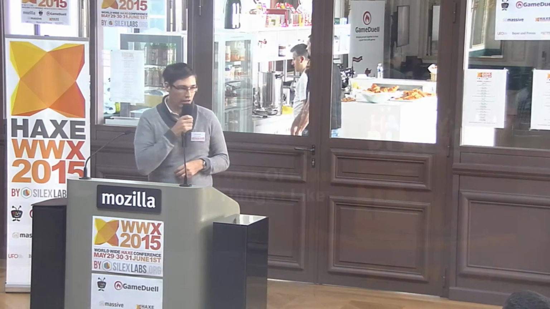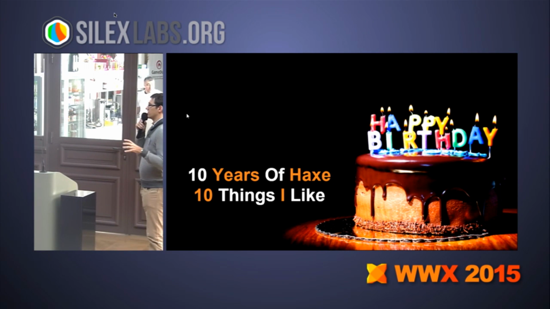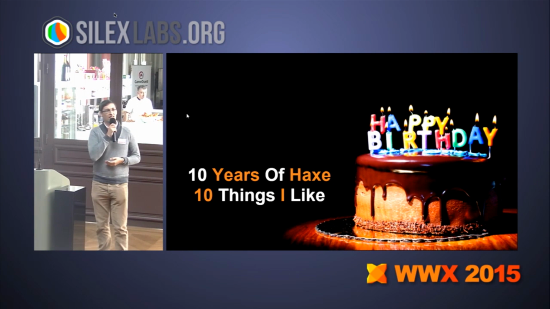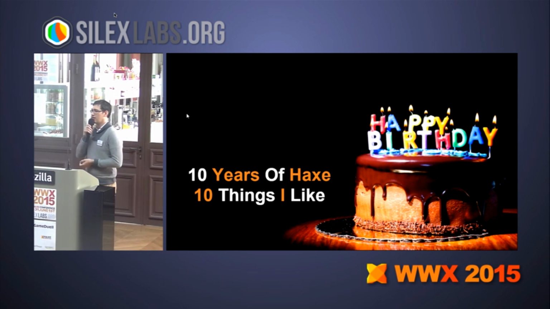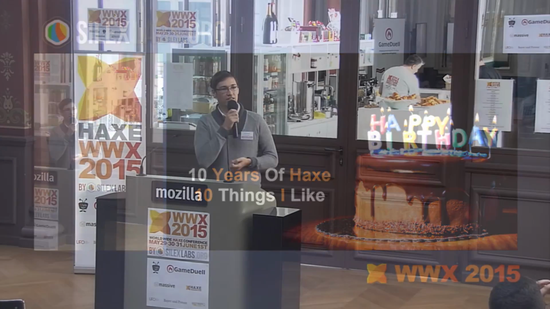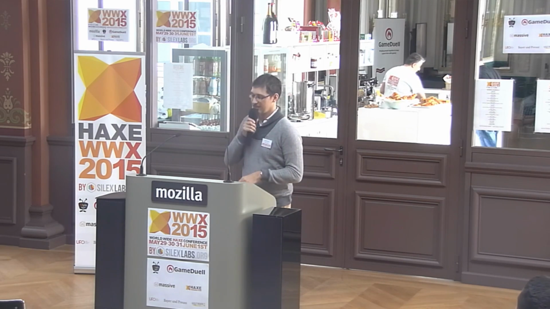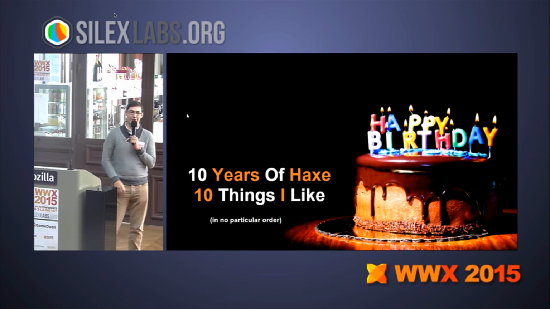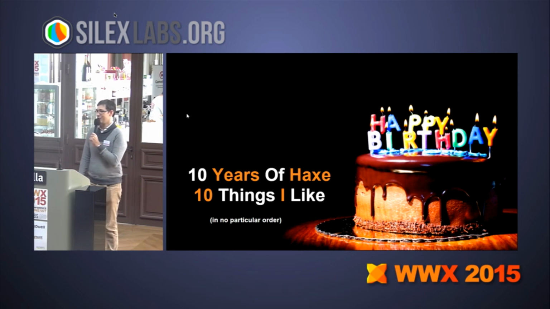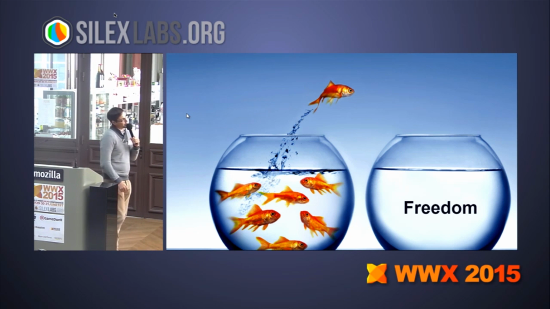So the thing I wanted to present to you today is all the things we made during these 10 years. I tried to select 10 things I really like about Haxe, and to explain to you somehow what is important for me, what Haxe stands for, and hopefully you will get some vision of what's coming next. In no particular order, because it's really hard, when you have 10 things to choose from, to say what is the most important. So, maybe this is the most important actually.